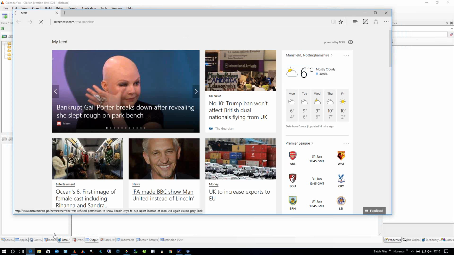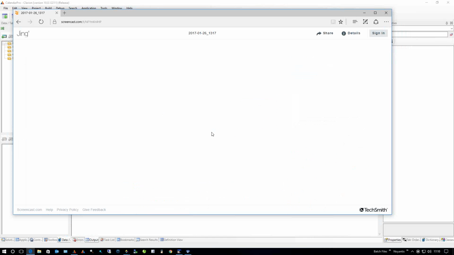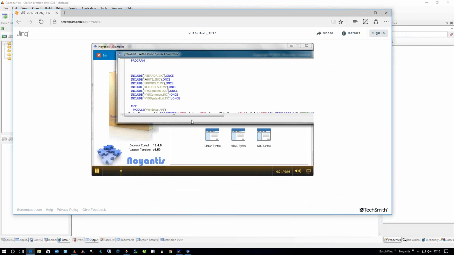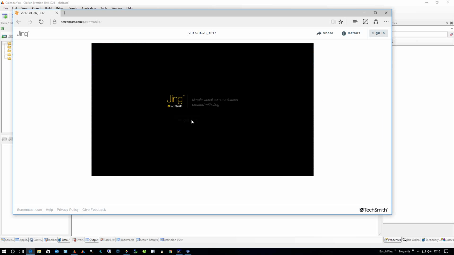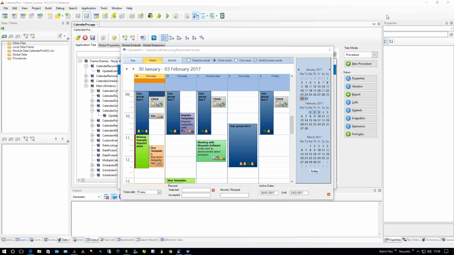But the fix is literally just a one-line fix. So it's just a matter of getting it out. Basically, I think it's to do with the speed that you scroll. You scroll and you can get a repaint issue where it doesn't really keep itself up to date. That's within the ActiveX control itself, but the fix is a standard Clarion display command, which is a bit crazy because you wouldn't expect the two to know of each other, not from a screen update point of view, but that's a fix nonetheless.